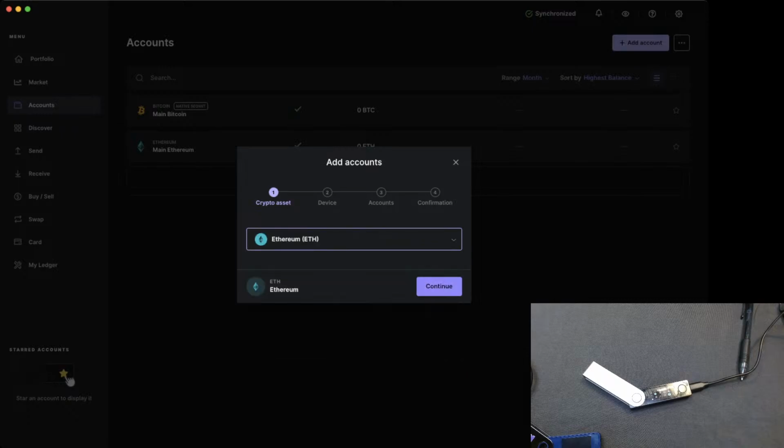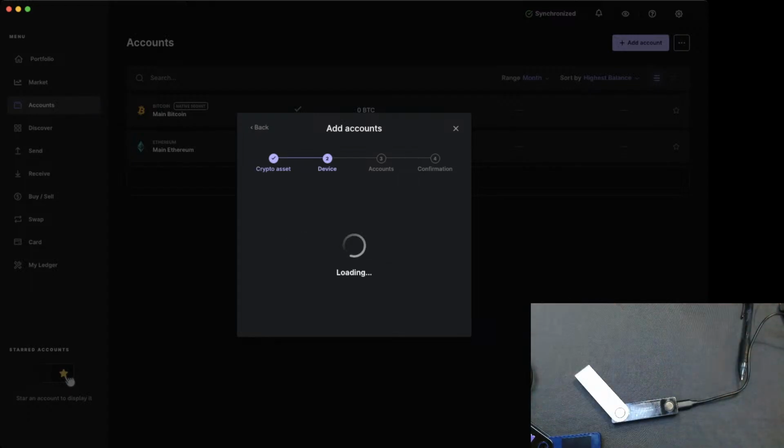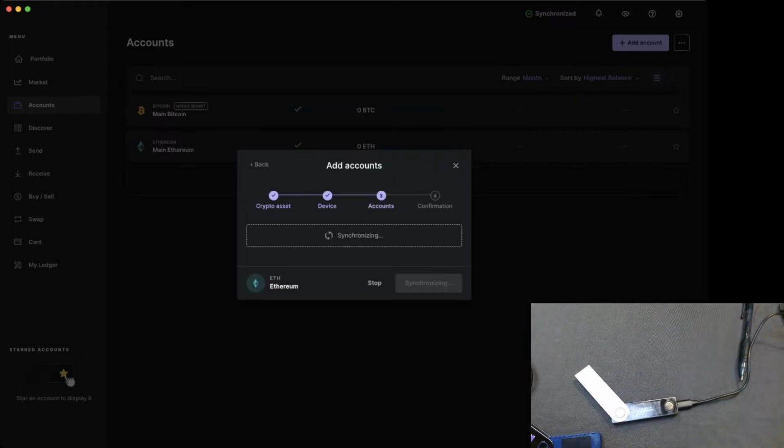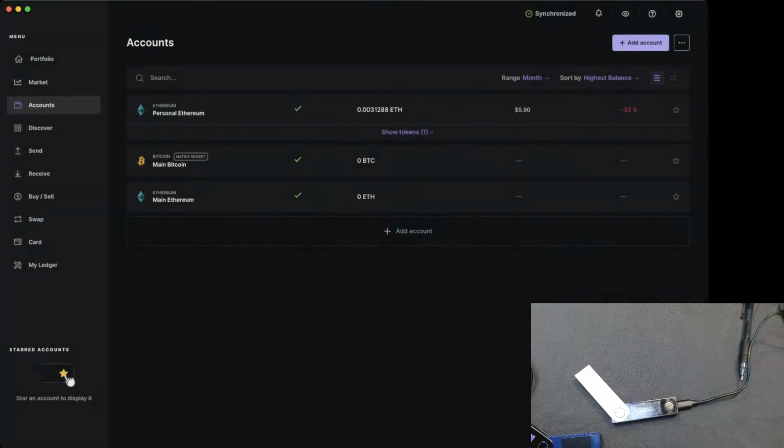I'm going to choose Ethereum, and I'm going to continue. The device is asking me to open my Ethereum app, so I will. And then check this out. This is my personal Ethereum account. I can go ahead and hit add account.